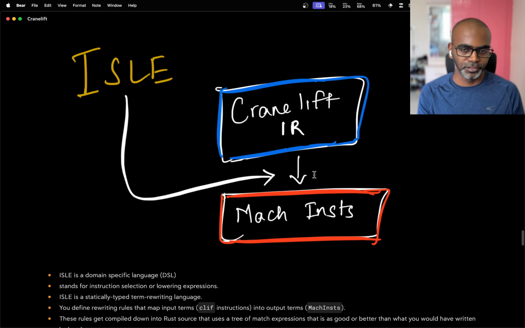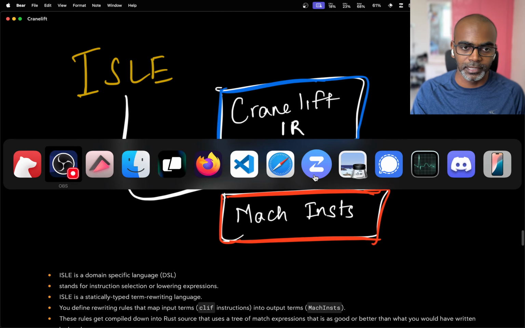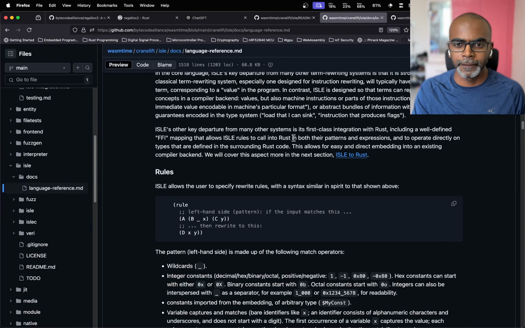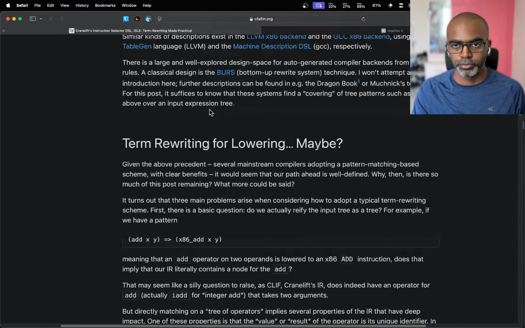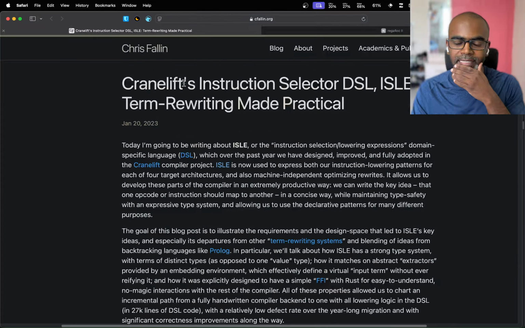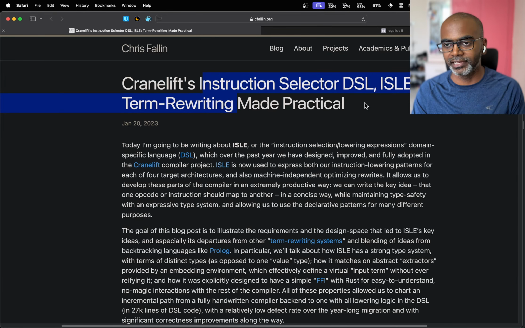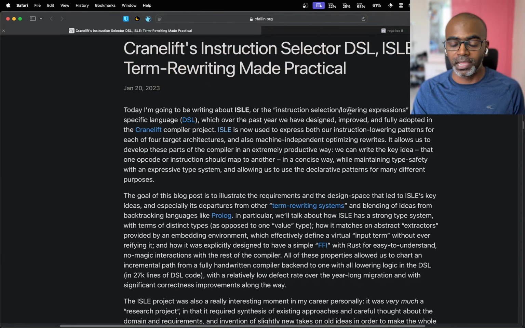But effectively, there's a very good link to those design decisions. Let me see if I can find it. Yeah, this is a good blog that talks about Cranelift's instruction selection and DSL and why they need it.